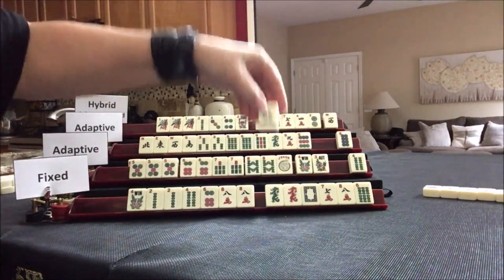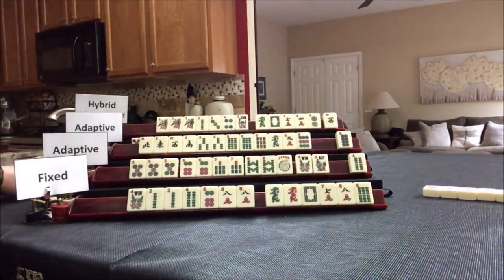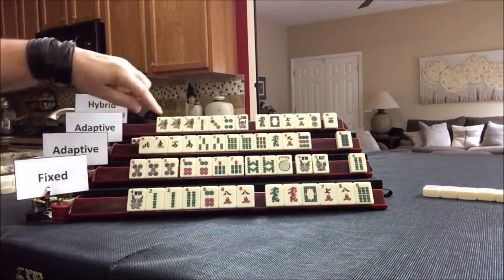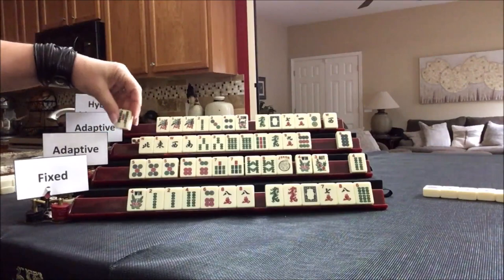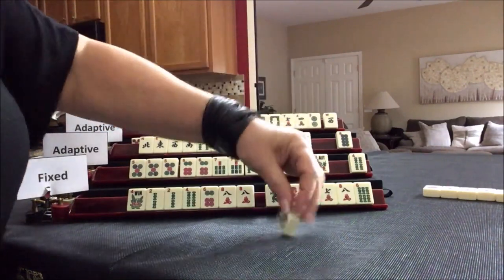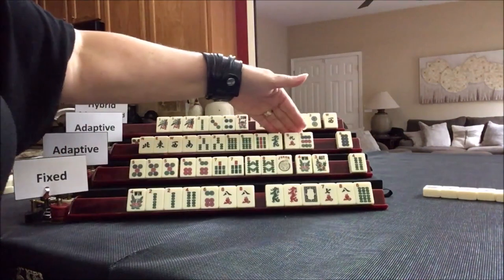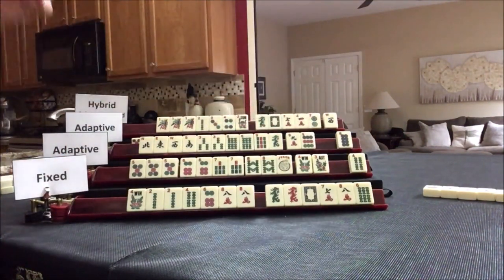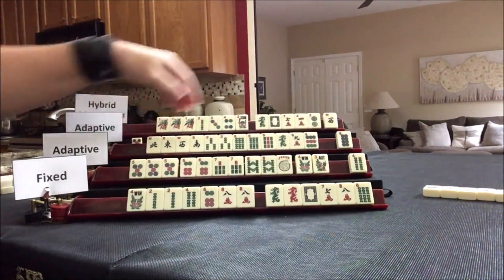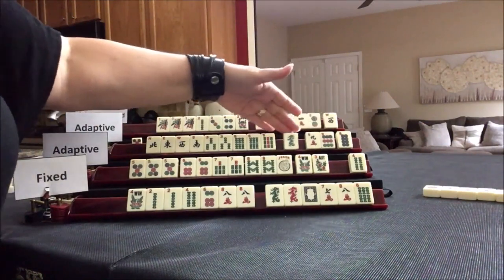Those are all discards. North. If you're not using winds, consider discarding them right away, because not a lot of people play winds. As you can see here, this player is, but they're only using it for news. 5 bam. Right now we're holding these for an option, 3, 6, 9 with 9s, second hand from the bottom. But we have our news, so really those should probably be discarded.